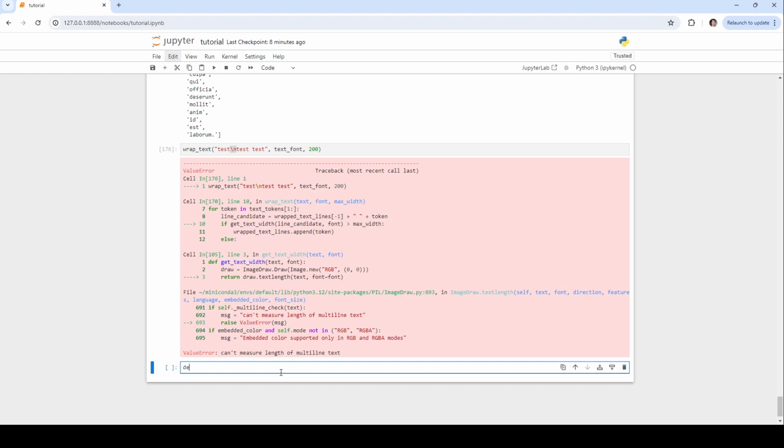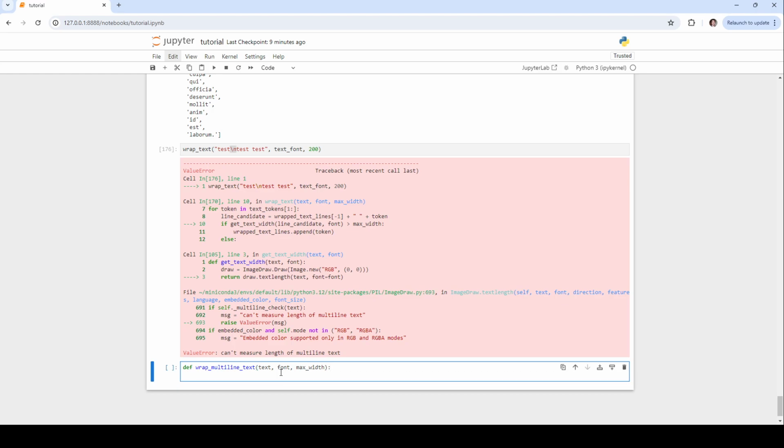So we are going to define a new function here, wrap multiline text, where before passing our text to the wrap text function we just defined, we will break the lines at the line break characters \n.